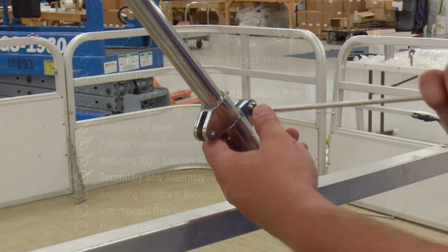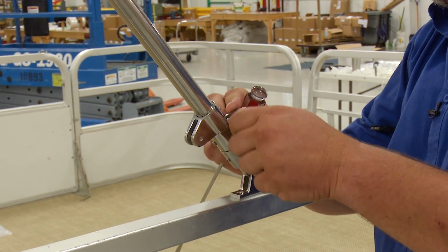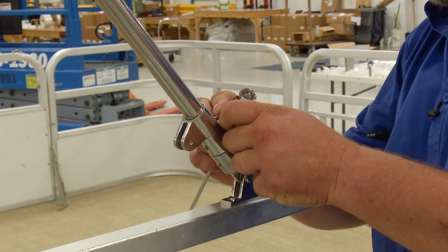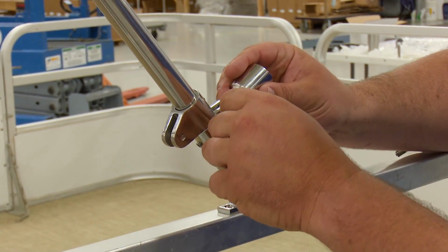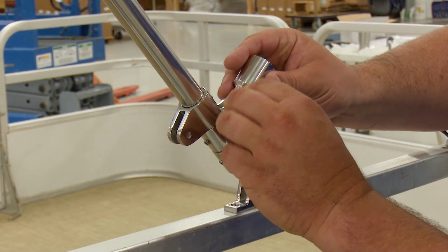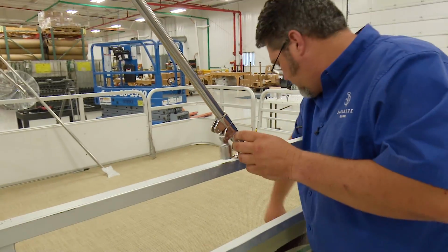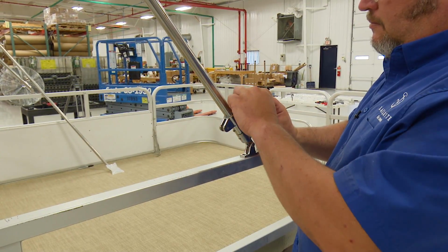We didn't show assembling the secondary bow, but it has been assembled just as we did with the primary bow. Now we'll take a jaw slide and release the set screw and install an eye end in preparation for inserting our secondary bow. The jaw slide above this will be used for our intermediate bow in a later step.